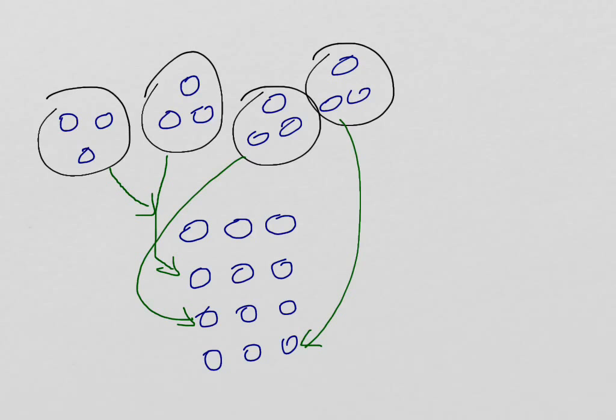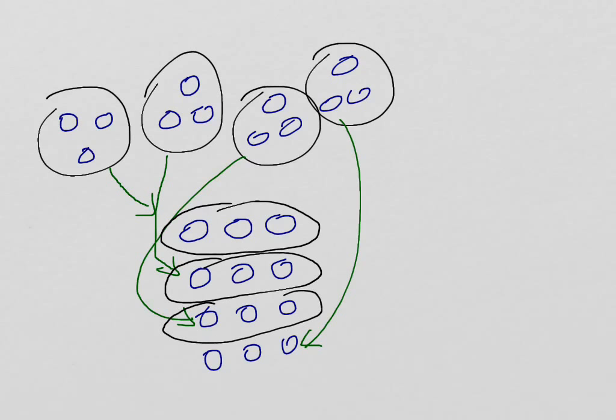I have the exact same number of objects here, but they're a little easier to see. And so you notice that I have a 4x3 array, that I still have four groups, 1, 2, 3, 4. And in fact, sometimes when you're looking at an array, it can be helpful to circle the rows like that. That might help you see that there are four groups. Again, we have four groups of three, which we can write as 4 × 3. And we just proved with repeated addition that that equals 12.